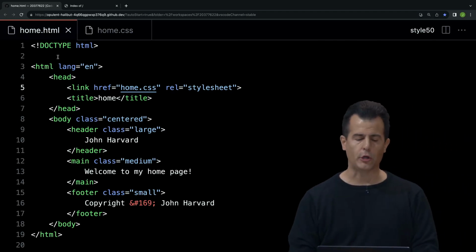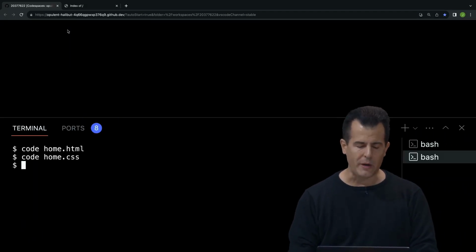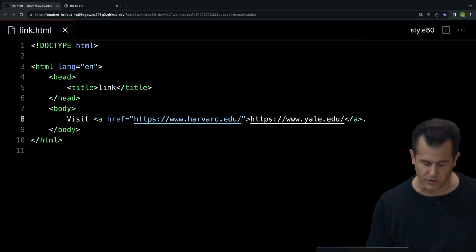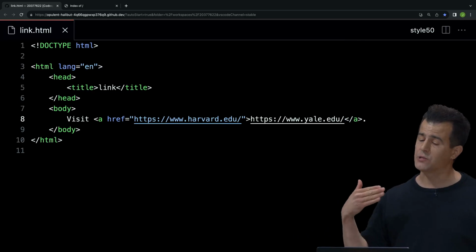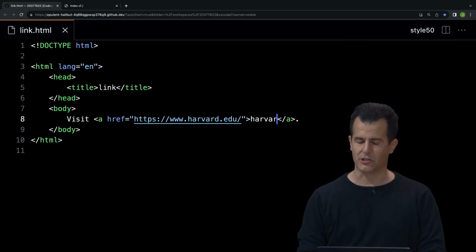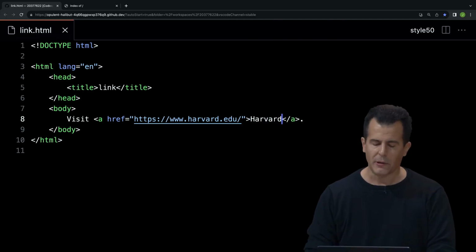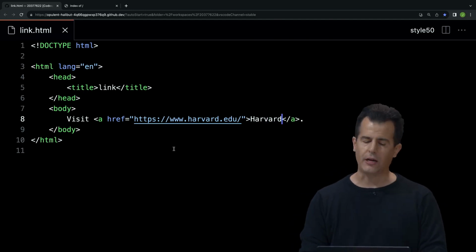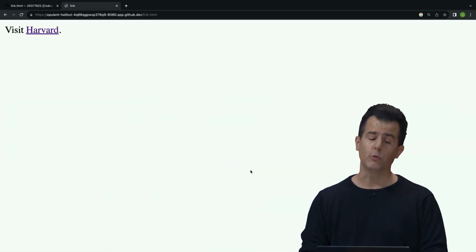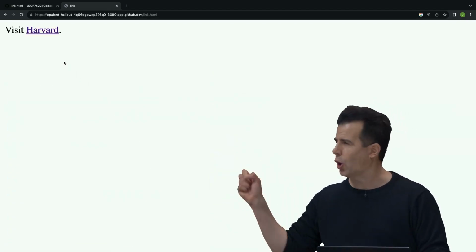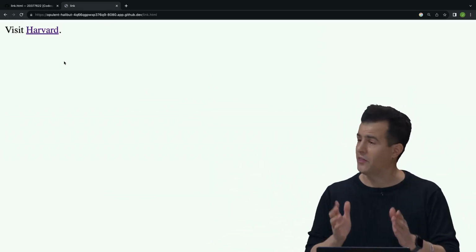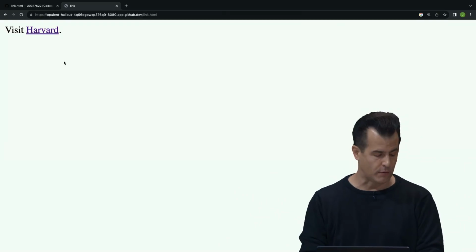Let me go ahead now and close these two tabs. Let me go into a file we created earlier called link.html, which recall looked a little something like this. And now we can make this web page behave a little more like the real world. Let me undo the phishing attack and just literally say Harvard down here. But let me go ahead and start to style the anchor tag as follows. Previously, this page looked a little boring like this. The link was blue originally, but because I visited harvard.edu, by default, the browser changes to purple, which is fine, but maybe you don't want that. Maybe we want something that's a little more crimson, for instance.